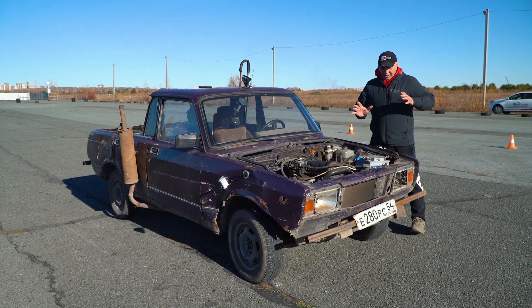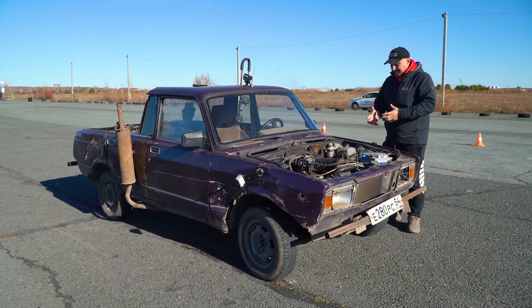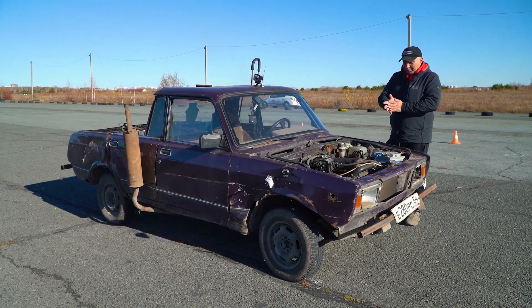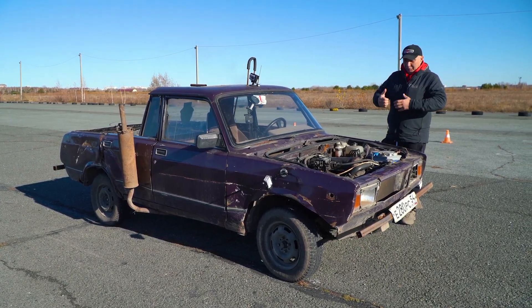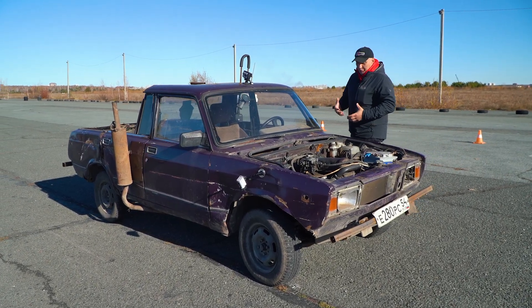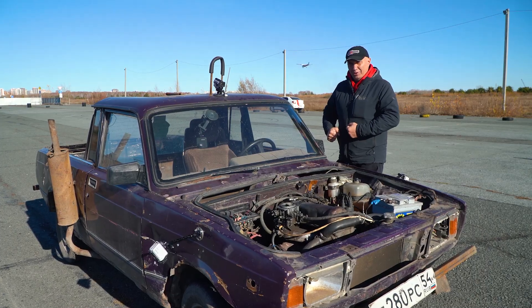Alright, so we've removed the aluminum brake pads and now we're running copper ones. We've cleaned the rotors, of course. And now it's time for us to do some testing. We'll see how effective these copper pads are. They might behave the same, but not necessarily. We're all about to find out, let's get to it.